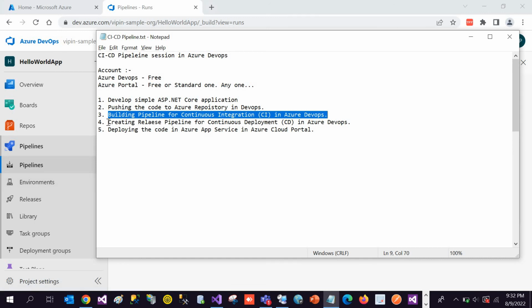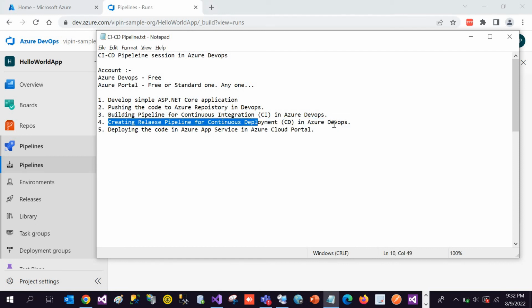Now the next step is that we are going to create the release pipeline. This is the main part, in which we are going to create our continuous deployment, and we will create multiple stages, or we can say environments. When I say stages or environments, the meaning is the same. Under this release pipeline, we are going to create multiple stages like dev region, QA, staging, or prod, or whatever else we want to create, right? So let's look into the picture.